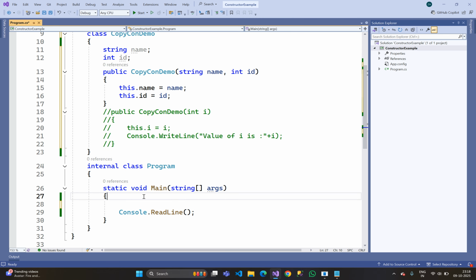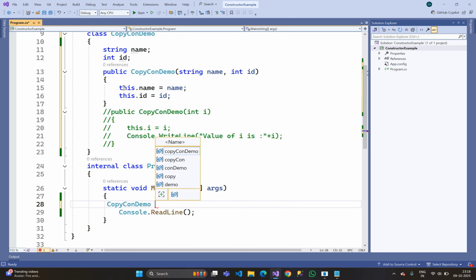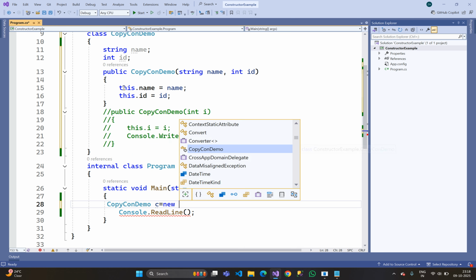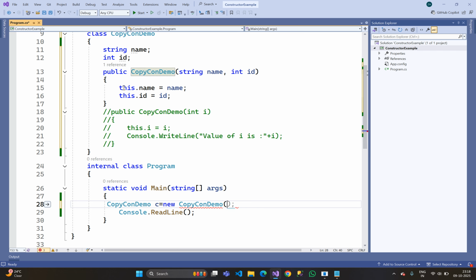Just create the instance of that particular class: CopyConDemo c1 equal to new CopyConDemo, and we require the company name, suppose Tata, and after that the id is 101. Some example like that.